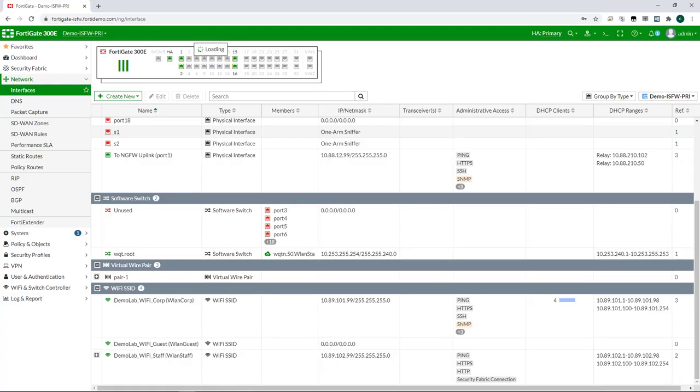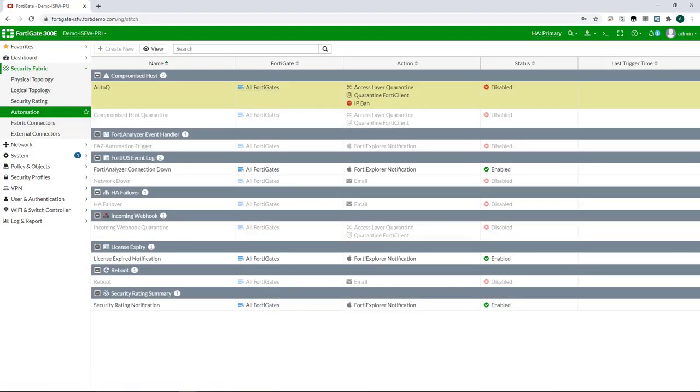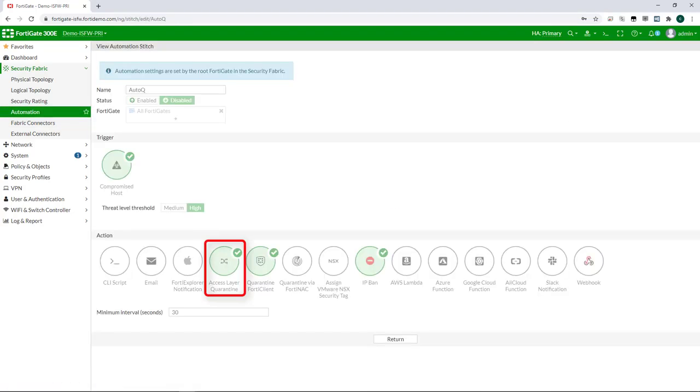This simplifies your configuration and removes the chance for security mismatches, as you can create and apply your security policies in a single location and assign them to firewall, switch, and wireless networks from a single interface. This is also extended to automation within the FortiGate, where I can set up automatic quarantine directly at the access layer, triggered by events, such as an indication of compromise, that were detected either at the FortiGate or elsewhere within Fortinet's security fabric.